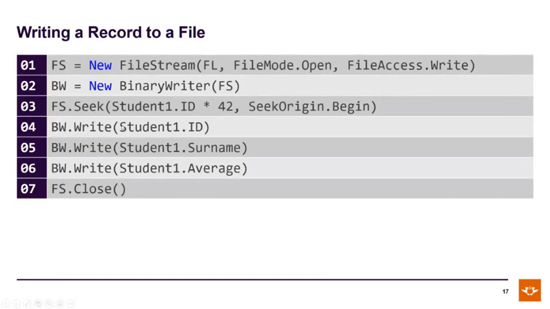All right. Now, once you've determined the location of where you want to store information, the beginning part of that location, then you can write the information. The information is still written one at a time. So you'll write your student ID, you'll write your student surname, and you'll write your student average. Or if you're using a different structure, you'll write each attribute of that structure inside that bracket or inside that allocation, and then close your file stream.